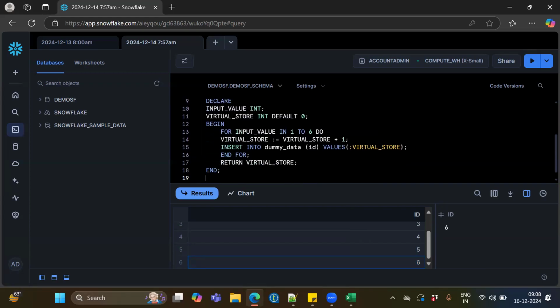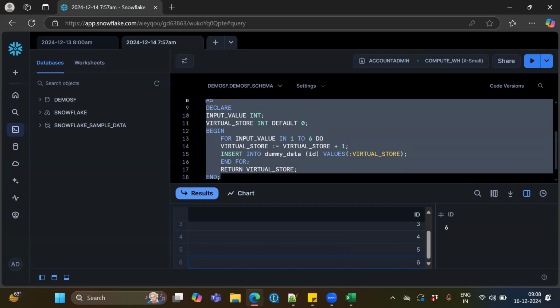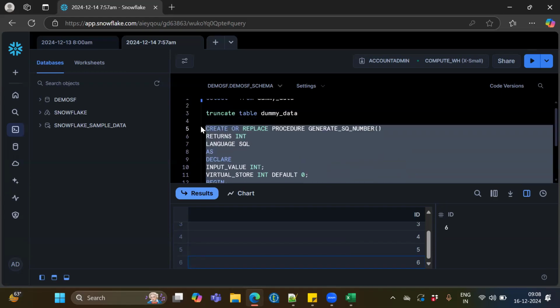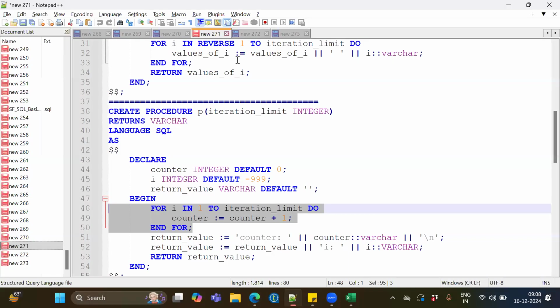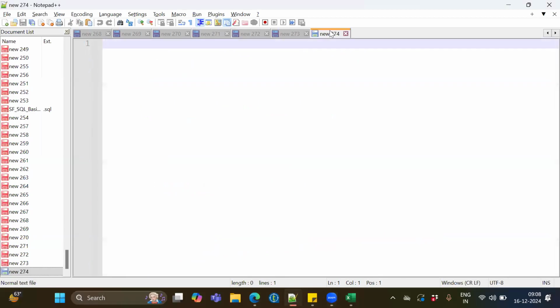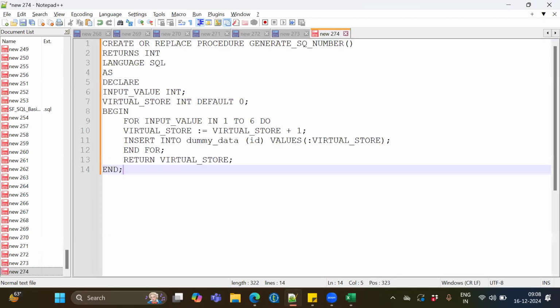Now what I will do is the same procedure, but I will pass the parameters now. Just see how I will pass the parameters. This is my procedure. I'll give a shortcut: generate sequence NBR with parameters.